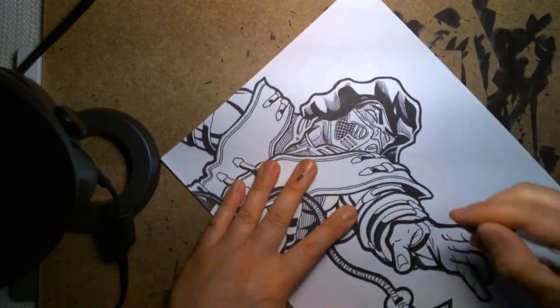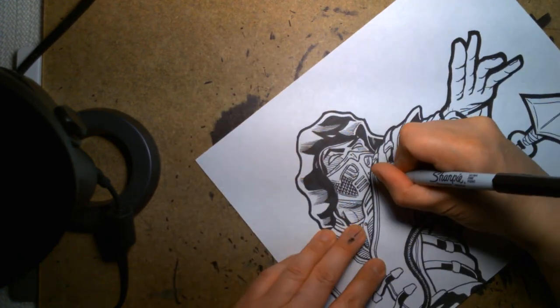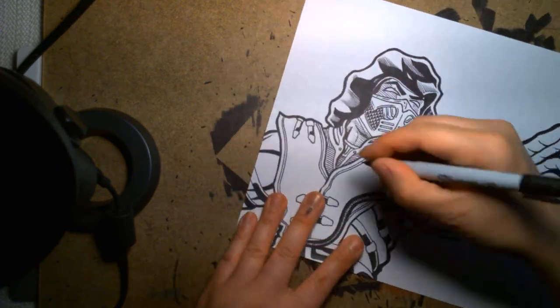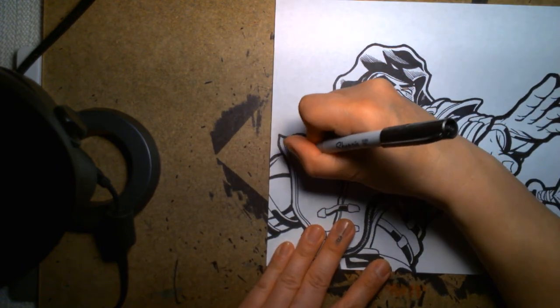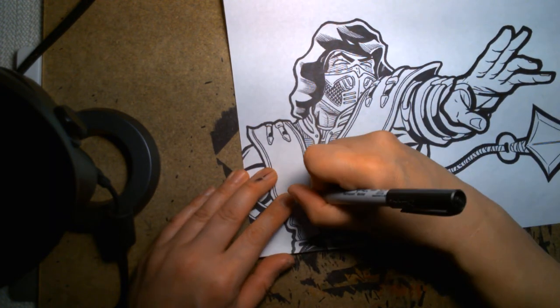Now let's work on some of these other parts of the drawing. Let's work on these buckles. Let's give them a little bit of shine and some depth.